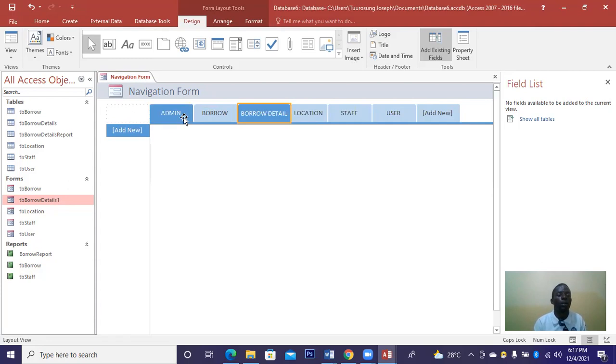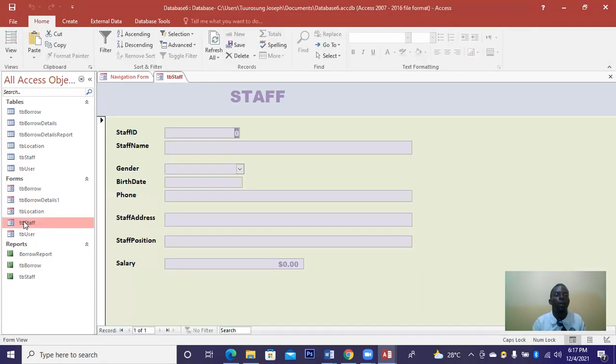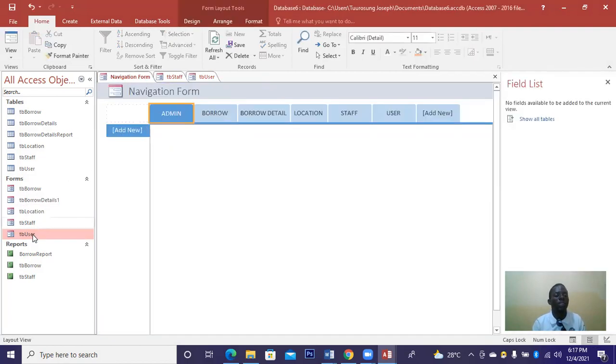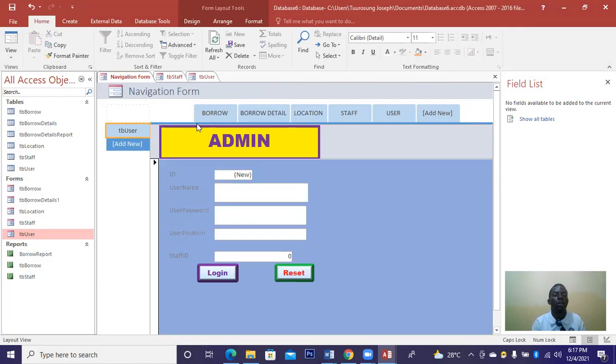Now let's come to admin. So we want admin. Do we really create information for admin? Okay, so it's going to be, let me see, user. Okay, so good. That is what is going to happen now. So we come here in the admin aspect. We need to click and drag, put it there. So you see, this is how it's going to be like.